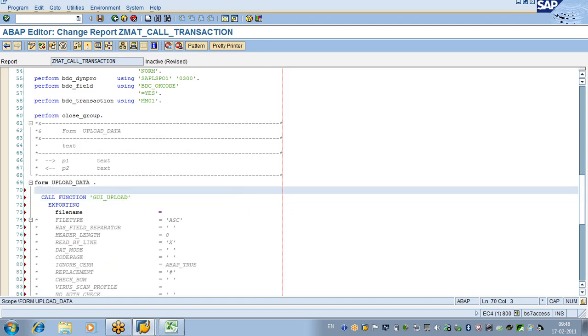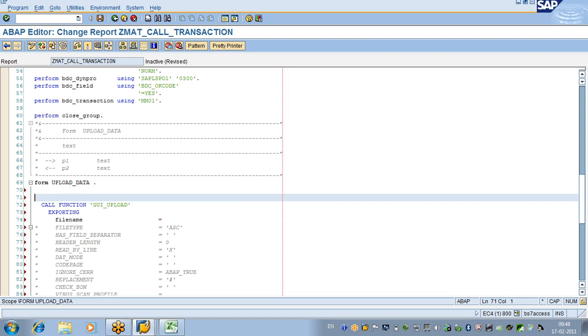So the purpose of this function module is to upload flat file data into an internal table.